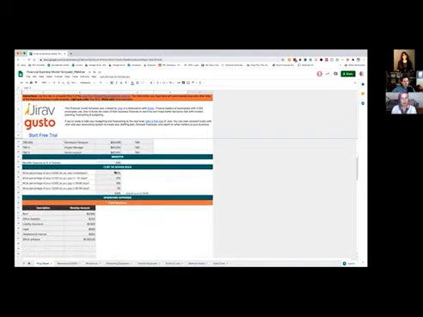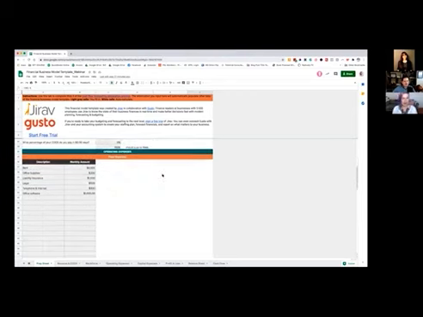We have when we pay our costs of goods sold. This has to do with accounts payable. Do you pay all of your costs of goods sold immediately? Do you pay some in 30 days, 60 days, 90 days? You can put in the percentage of the total cost of goods sold that you pay in these different timelines. If you pay everything up front and don't have timelines, you would just put 100 in immediately. Or if you work with vendors who give you terms and a longer period of time to pay your bills, you can put those percentages in here. It should sum to 100. So we already have done that.